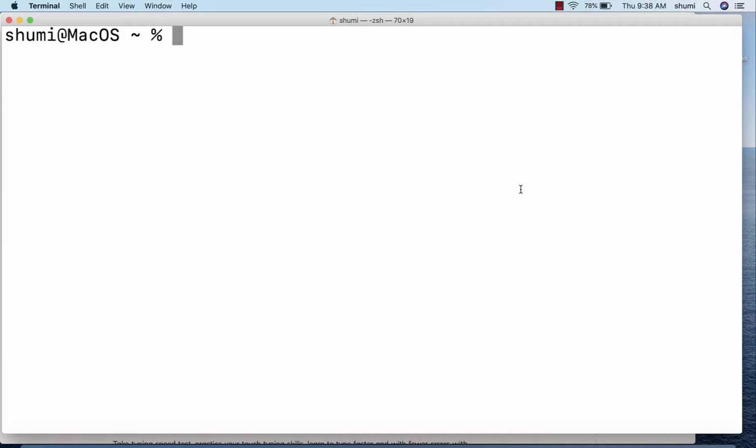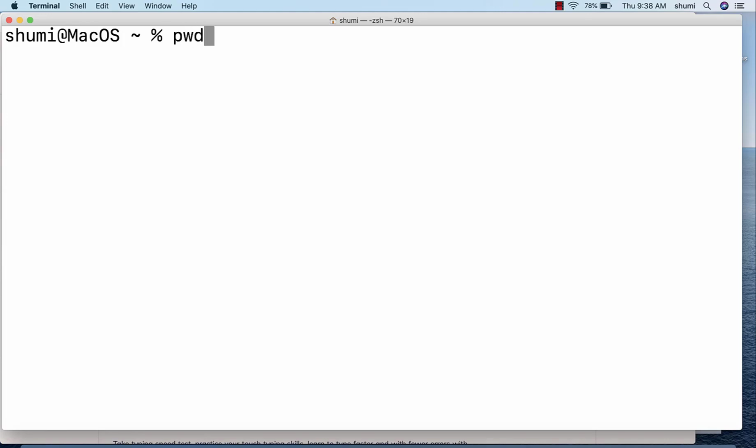Ready to start learning some commands? Here we go. Open a terminal window and enter this: pwd. As a reminder, to enter something on the command line, type it and then press Return or Enter. The pwd command stands for print working directory, and it gives you the complete path to the directory you are currently using. If you haven't done anything else since opening a terminal window, that's your home directory.